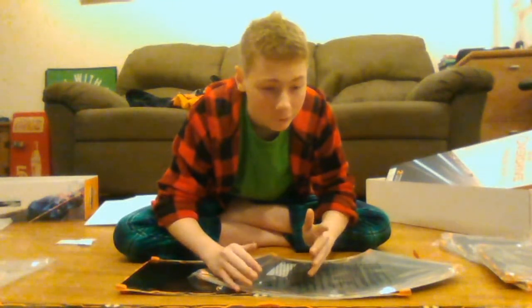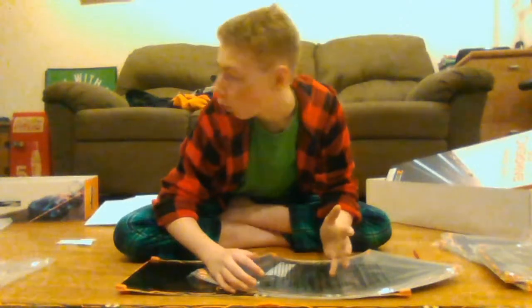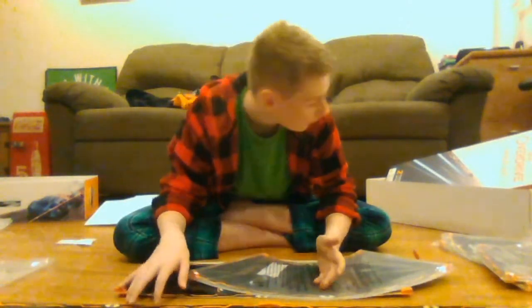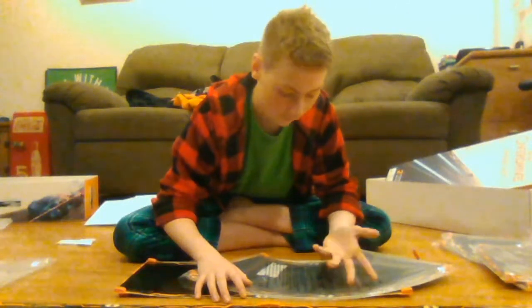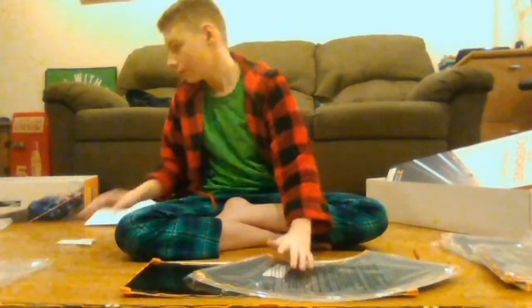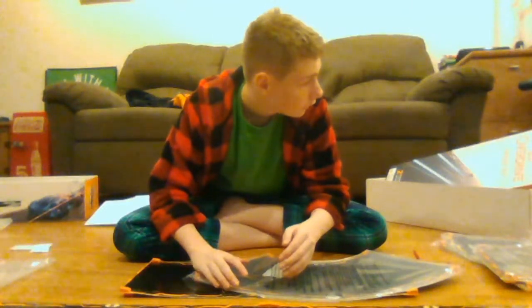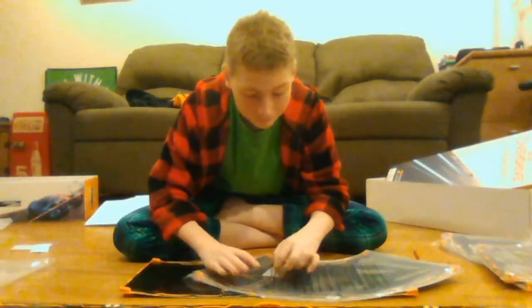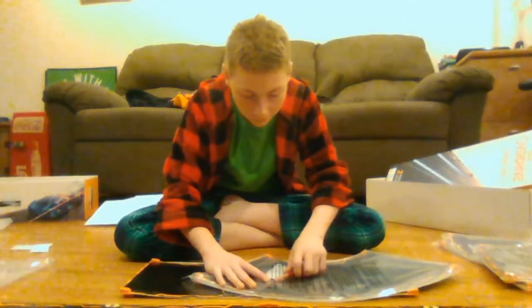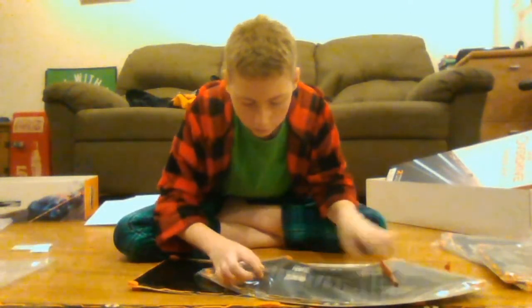I think everything just hit me on how big of a mess this is going to be. Already, I'm surrounded by crack stuff, cardboard boxes, poison absorbing packets. You usually throw this away. Okay, cool. So I'll just keep these off to the side, on the trash. I'm gonna need a whole new trash can just for this. Well, it's just plastic bags and a little bit of cardboard, so it shouldn't take too much space.